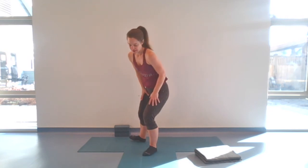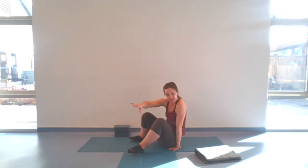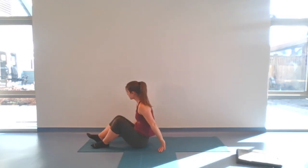Okay, so now it is time for us to lie down. It's not quite time for final relaxation, unless you want it to be, then just ignore me and start to relax. But just notice that you have what you need nearby for that final relaxation, whether it's a blanket or a pillow or both. So I'm gonna invite you now to lie down on your back.